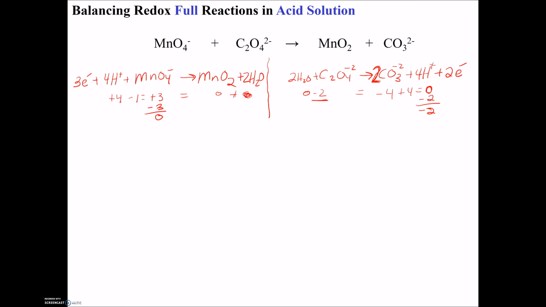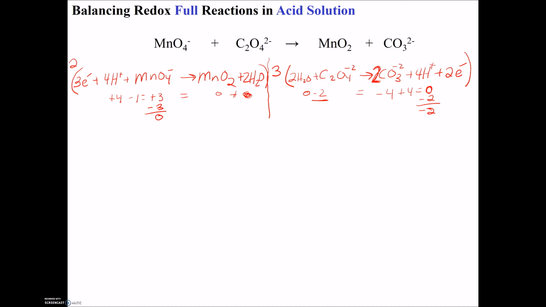All right, unfortunately, 3 and 2 are not the same. Remember, our next step is to make sure the number of electrons we add to both half reactions is the same. And 3 and 2 are not the same, and 2 doesn't go into 3 this time, like it did with 6. So that means I'm going to have to multiply both of these by a number that will make those numbers the same. So the least common multiple is I'm just going to have to multiply them by each other. 3 times 2 is 6. So we're going to need to have 6 electrons in both of these. That means I need to multiply this reaction by 2, right? Because 2 times 3 is 6. And I need to multiply this reaction by 3, because 3 times 2 is 6. So that's the best we can do. Sometimes you'll have to multiply both reactions by a number so we can get the same number of electrons.